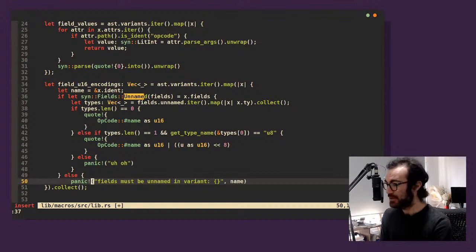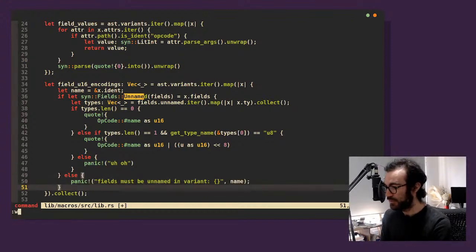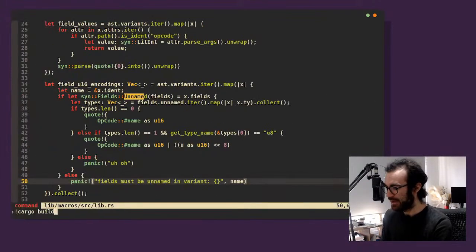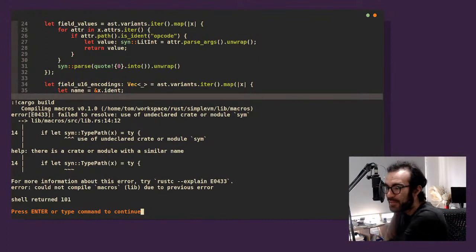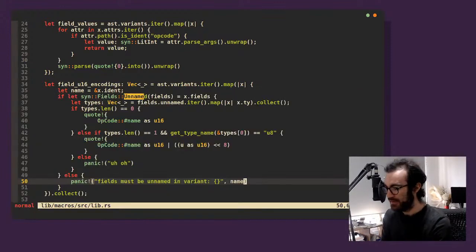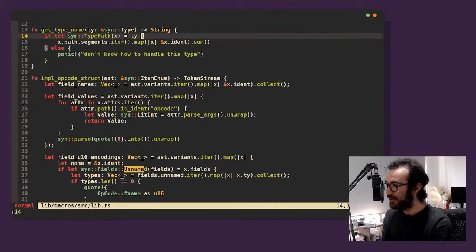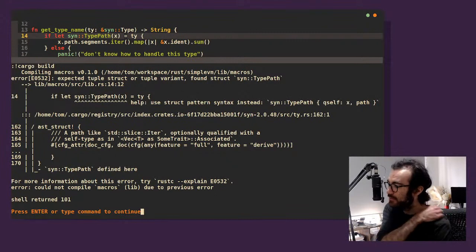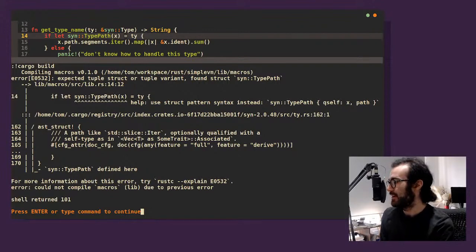Fields must be. Let's grab the variant name as well while we're here, because that's kind of cool. I need to stop minimizing to do that. Undeclared crate or module sim. Oh, yep, again. I can't read and write properly. Where is this? Syn. Good name. Okay. There's other fields in this. Nice. QSelf.